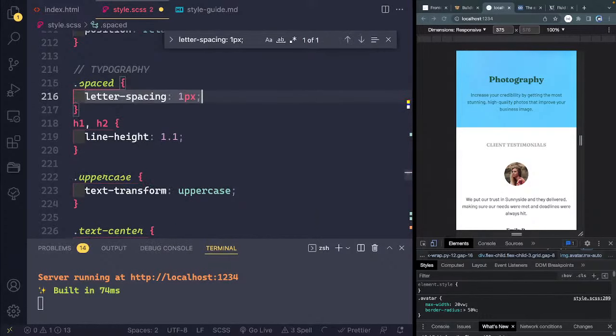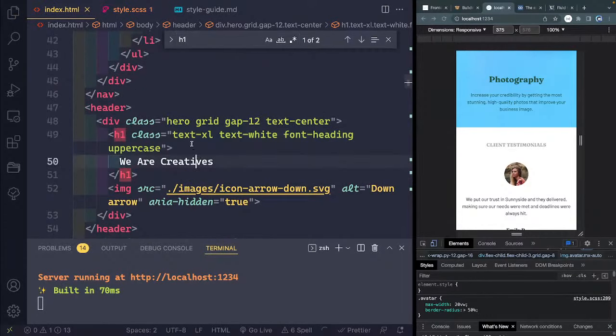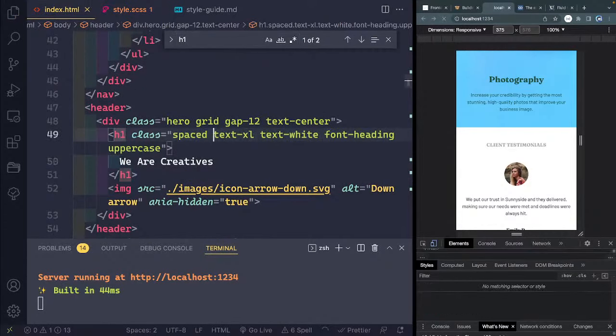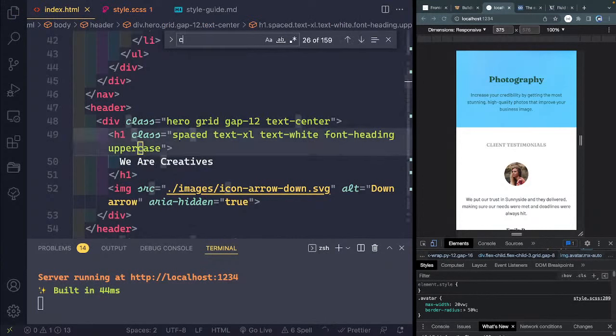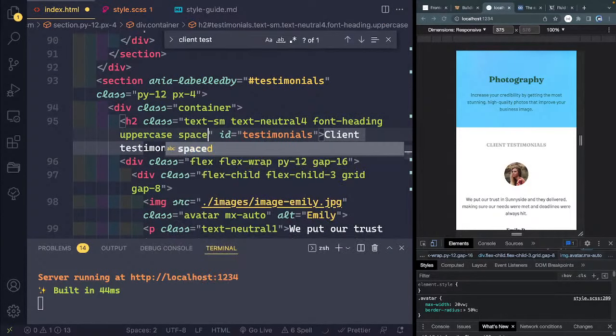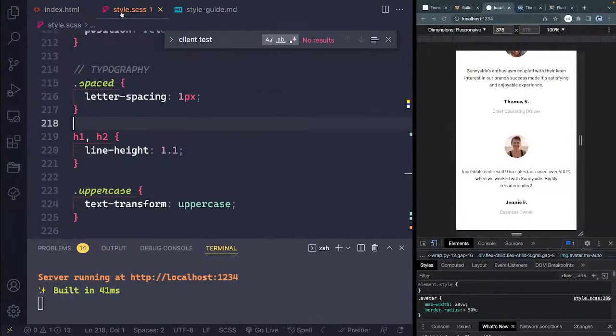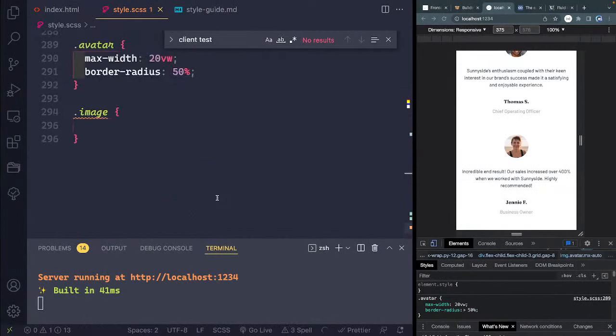Let's call this spaced, and then I'll come to my H1 and add that. So spaced, and then client testimonials. And we'll add space to this. Cool, thanks.